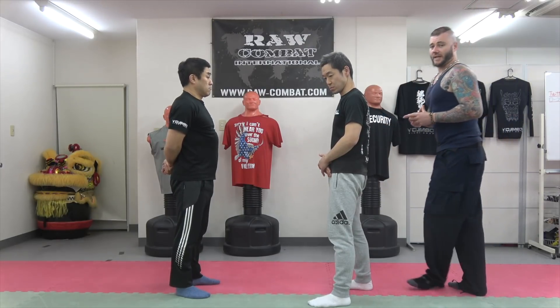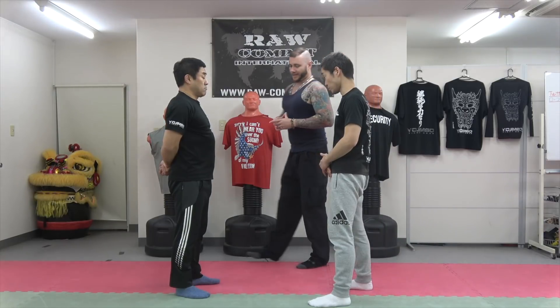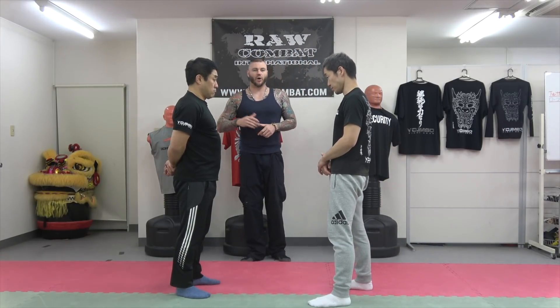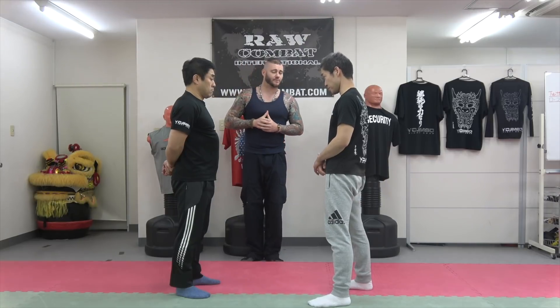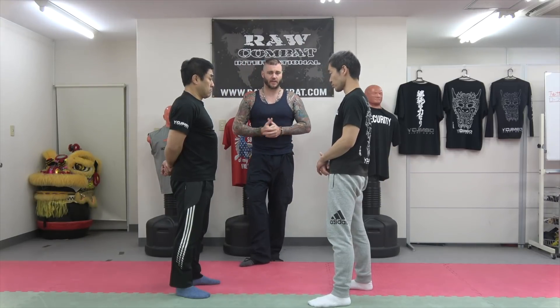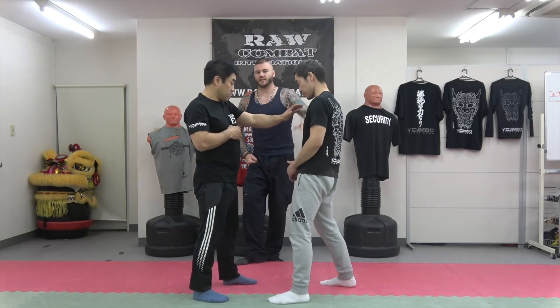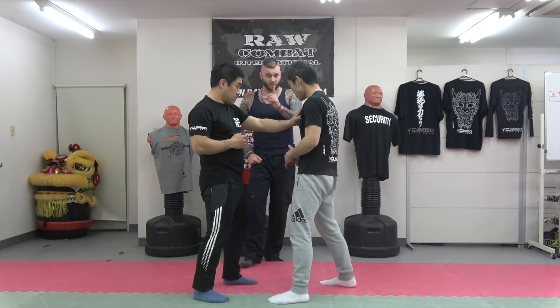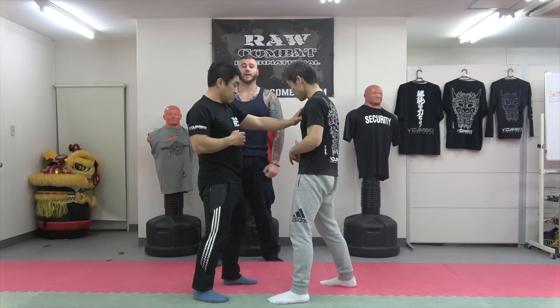It's very important to understand that if your attacker or aggressor has given you a high-line attack, it's often very effective to give them a low-line counter. Mr. Abe here will grab Mr. Tsuda on a high line, for example. If he's got a free hand, he could hit him in the eyes, throat, or groin. In this particular concept, he's going to go for the groin.